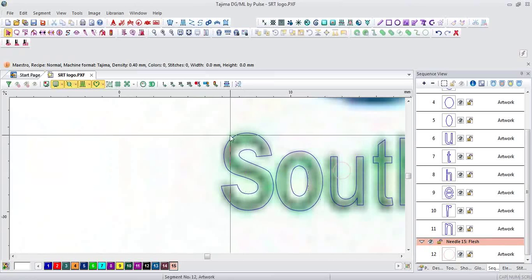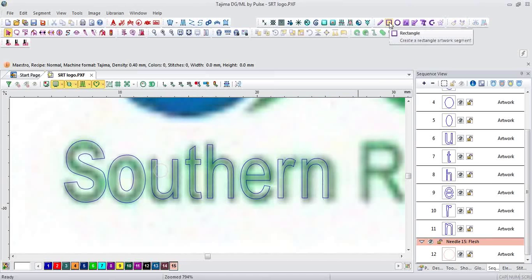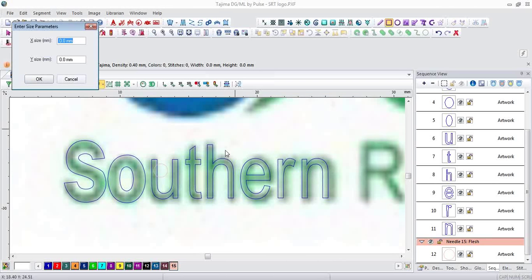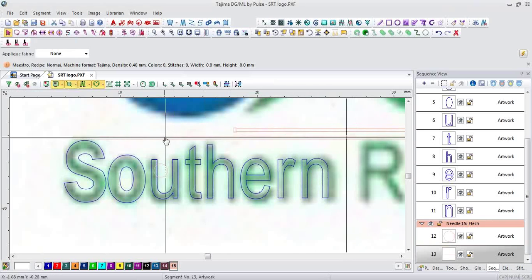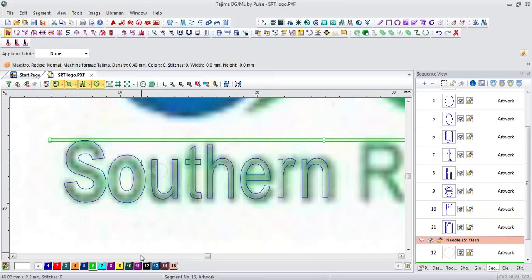Next step is to create the grid line. The grid line is best done using the rectangle tool, and then you right click so you can give in your parameters. We will want to have, let's say, 40 millimeters in the X direction and 0.2 in the height. All right, there we have our little grid line, and we will move it right there. Let me also change the color so we can better see that. Green. All right, so I will duplicate that, and I'll position one also here at the bottom.